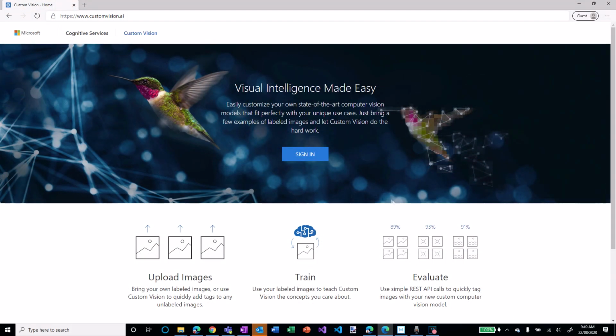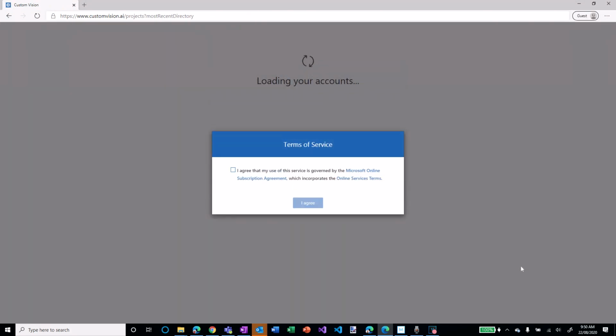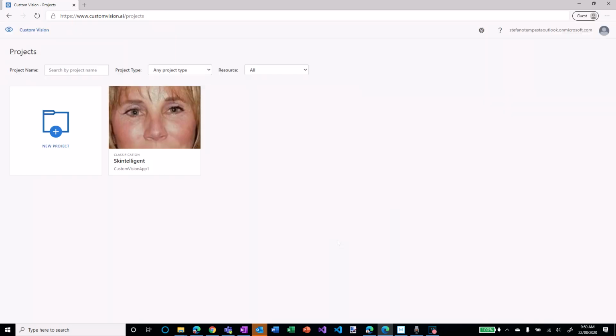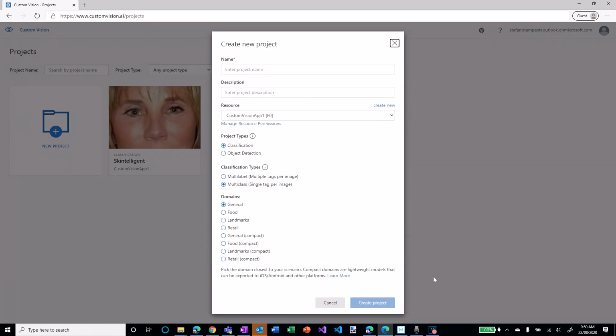So here we are in custom vision. We need to sign in with your Azure account. And once you're in, you will see the list of projects that already exist. So ignore this one that is another of my projects. Let's create a new project for image recognition. So you can just call it here Digital Asset Manager, give a description, and use the Azure resource that you want. You have to pre-allocate a resource in Azure, as we have seen before for computer vision. The same will be also for custom vision.